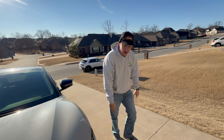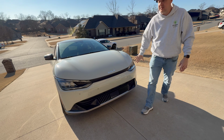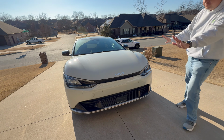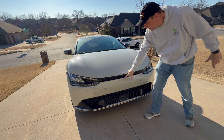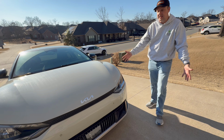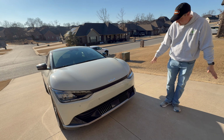Let's look at the front here. One thing I love about the front is this design. If you know Sebastian's car, when he talked about it, his was more of a flat design. Mine has more curve to it, and I love it. I still have the rock chip issues that you can see, but this car is 4 years old, 60,000 miles. And you have a lot fewer rock chips than I do. I have a lot fewer because it's curved.